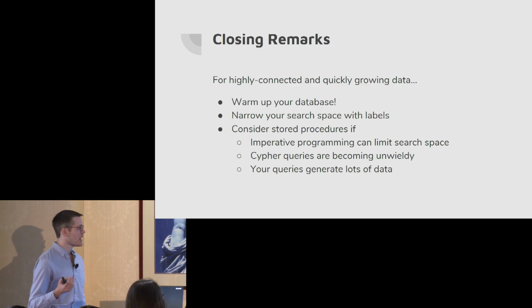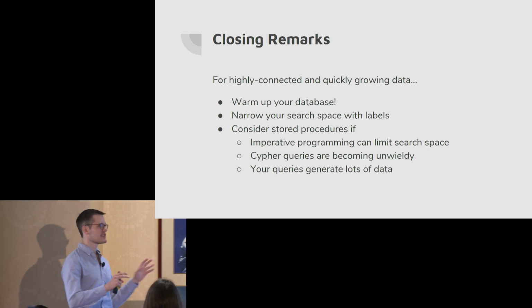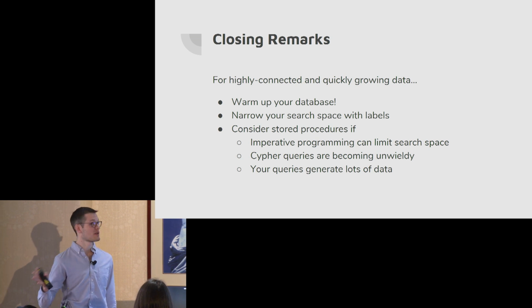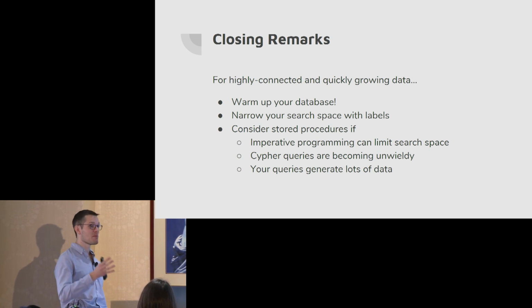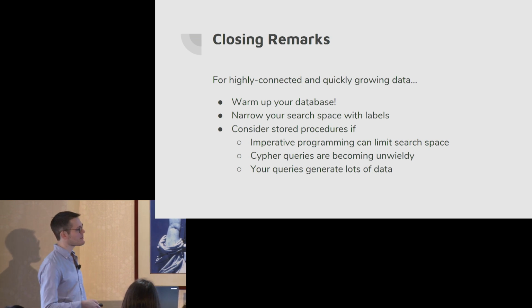So in conclusion, for highly connected and quickly growing data, there's a couple of things that you should keep in mind. Warm up your database, warm up with properties. I believe right before I was preparing this talk, I saw that the interface has changed again for that APOC warm up. There's a couple of other parameters. There's maybe more things that we can warm up in page cache. I'd be curious to chat more about that.